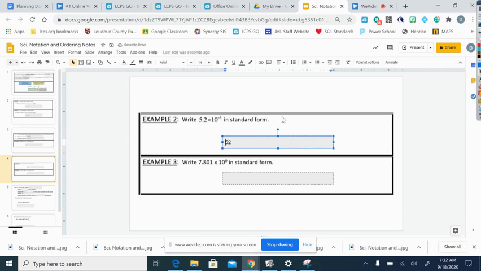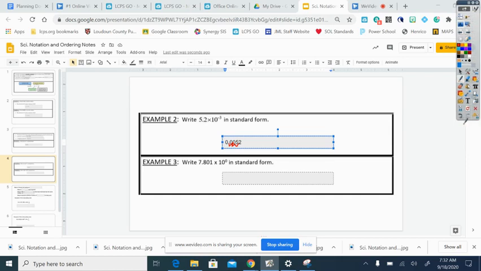I moved it again, there'd be a 0, that'd be 2. If I moved it one more time, there'd be another 0, 3, and then there would be my decimal. Just to finish, you always want a number in front of your decimal. You can't have a decimal start a number off, so I'm going to put 0 there since it won't make a difference. And just to show you what I did, if our decimal was here, I moved it 1, 2, 3 times. I had to hop 3 times to the left.